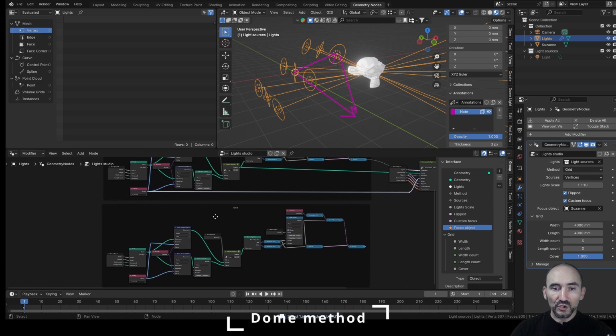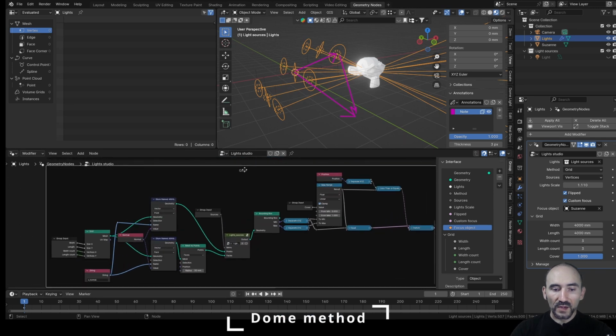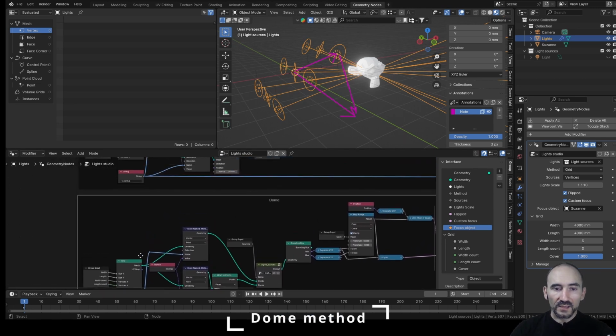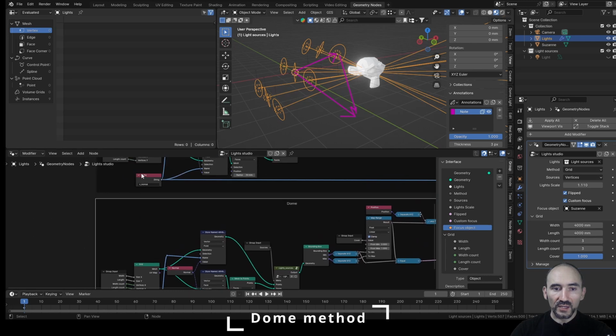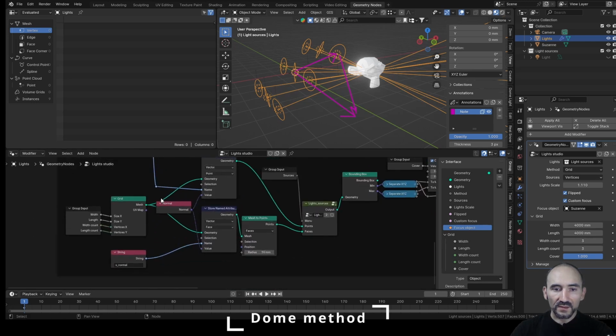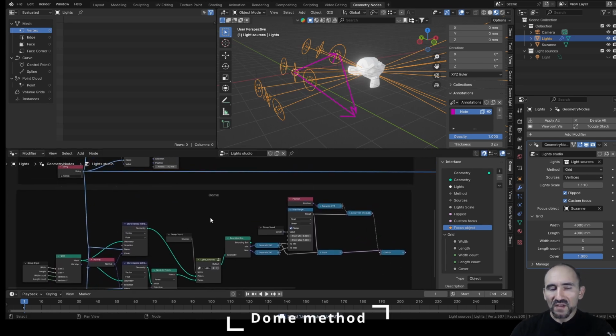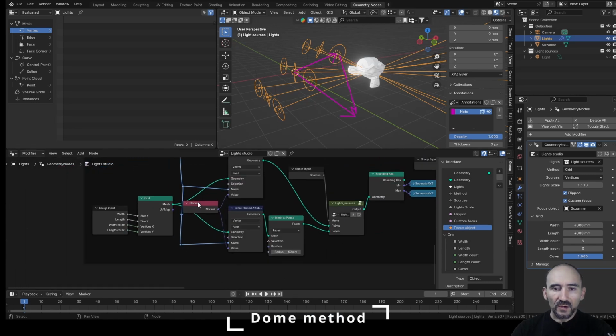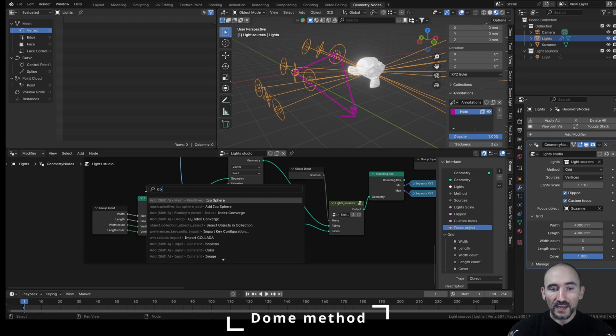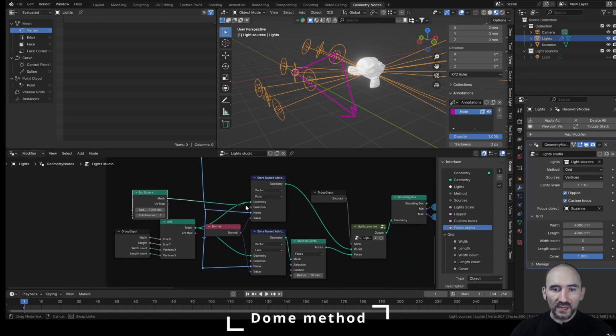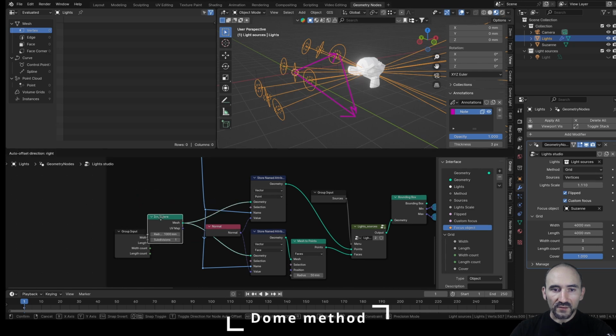In this new duplicated part we can rename the grid in dome, and instead of using another duplication of the string, we can use the same variable inside this and inside this store name attribute. You could create other group nodes if you want, doesn't matter. And now instead of using a grid, I need to use with F3 an icosphere, linking this mesh inside this geometry here and here, dropping this grid.